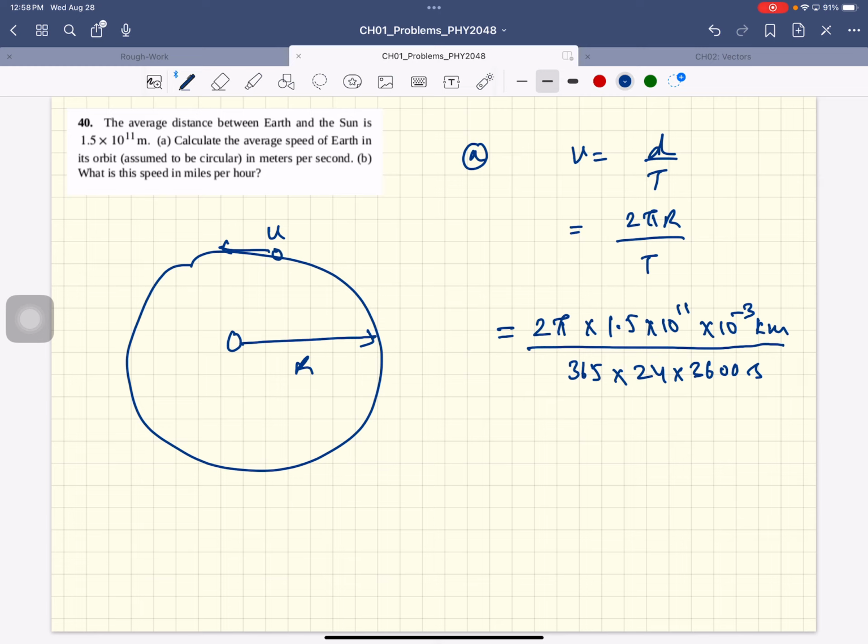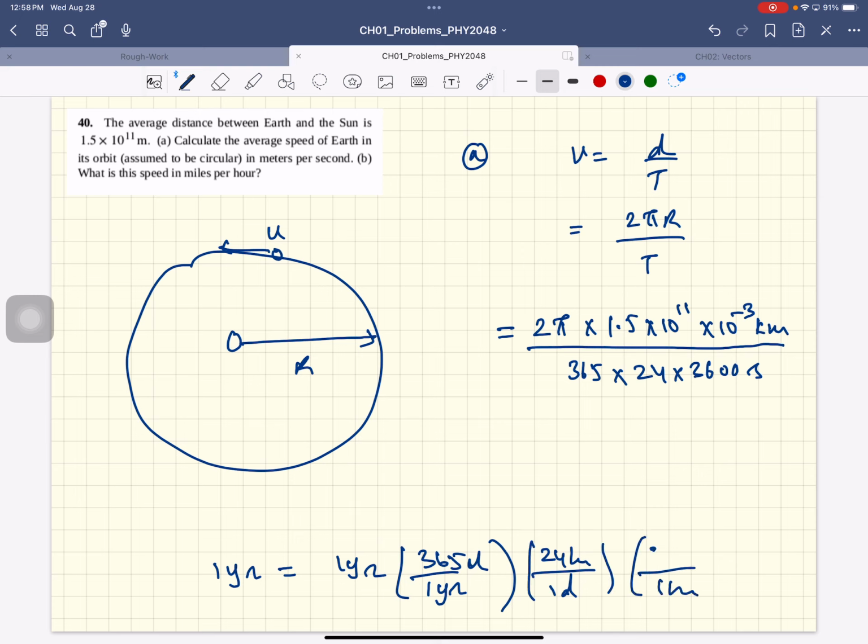You guys understanding this conversion stuff? So for instance, 1 year, I was lazy, the denominator is converted like this. But again, I'm not going to be doing this all the time. 1 day is 24 hours, and 1 hour is 3,600 seconds. So this got converted to that. That's how I got that.